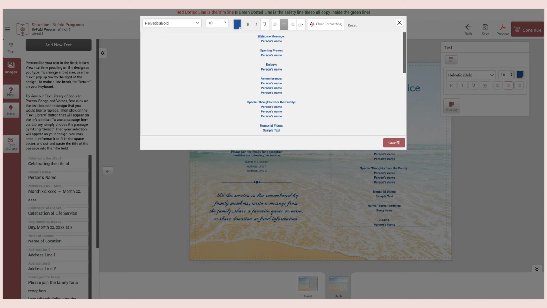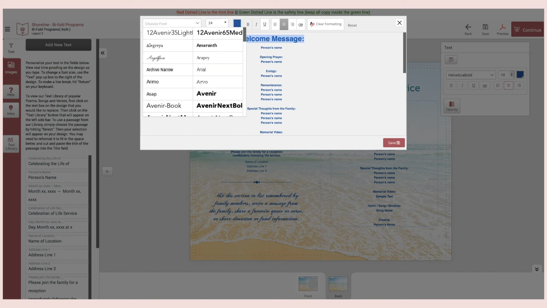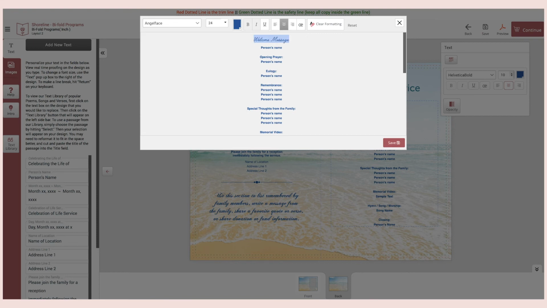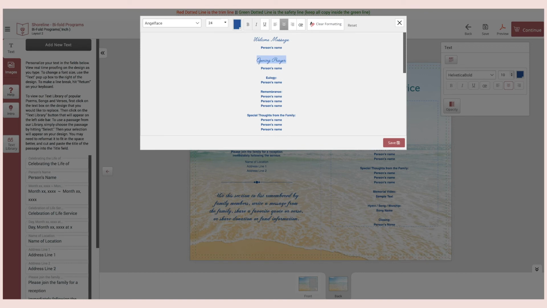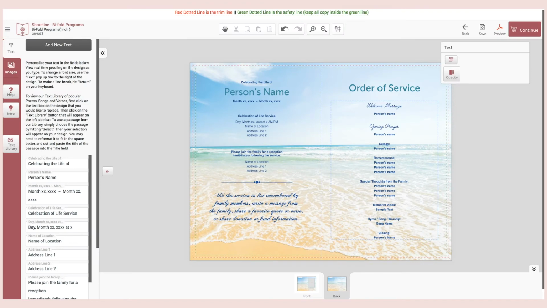So here we can take the headline welcome message, we can make it a larger font, we can also change it to a different font style, and I'll do that to a couple of headlines just so you can see it. But you would make changes probably to all the headlines. And then once you click change, the changes will appear in your layout.